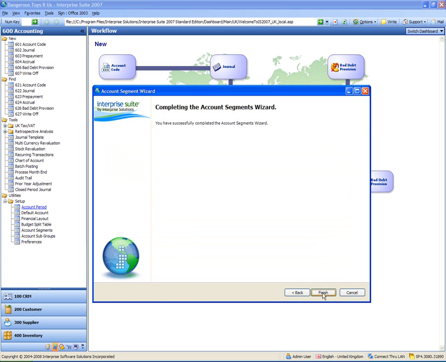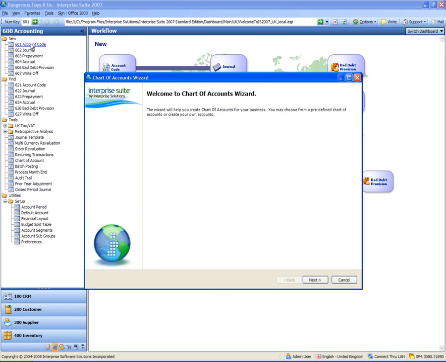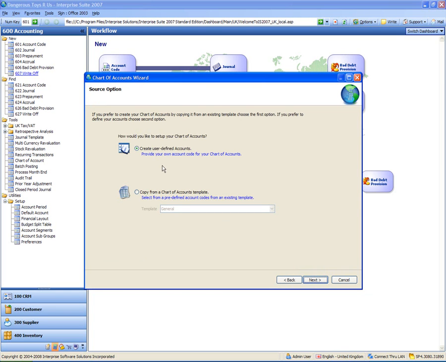What we'll then do is we'll go and create some nominal codes for that now, using that template. So if I go into new nominal code, a new account code, and click next, okay, this time we're going to use the chart of accounts template to create our segmented accounts. Just means we won't have to key all the accounts in, make it a lot quicker to generate this, just to show you.